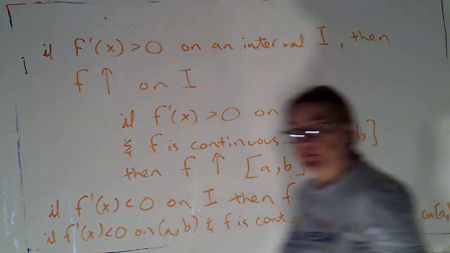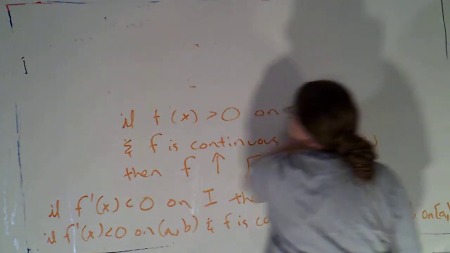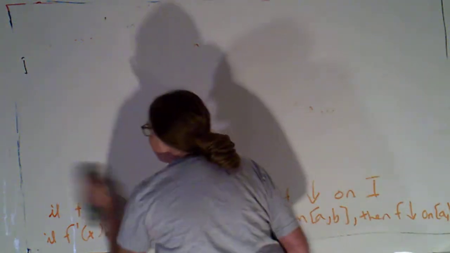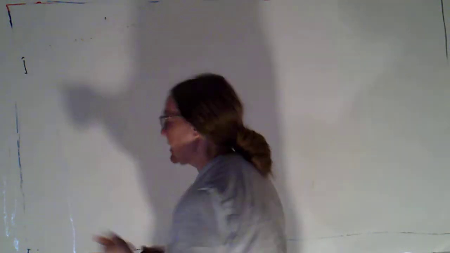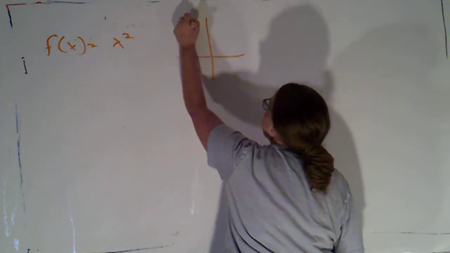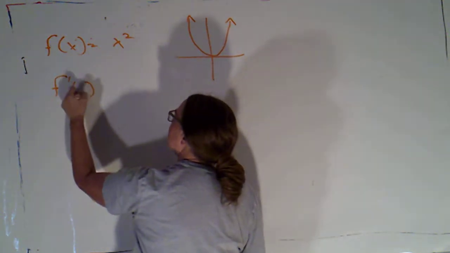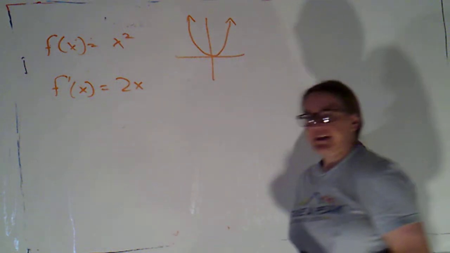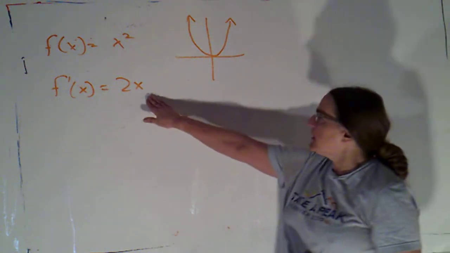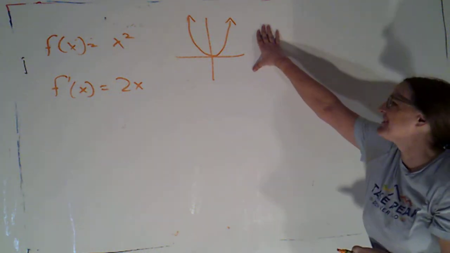Okay, so let's just take a look at how this relationship between the behavior of f and the sign of f prime plays out with a function that we're very, very familiar with. So if I look at f of x equals x squared, my beautiful and lovely parabola. If I take a look at f prime of x, that's going to be 2x. I'm going to pretend I don't know that the graph looks like this so that I can see where it's decreasing and where it's increasing.